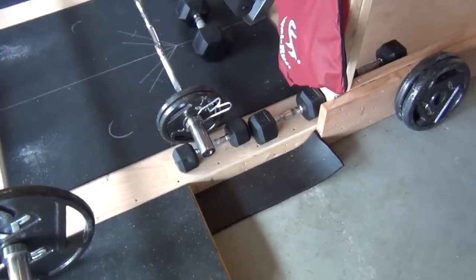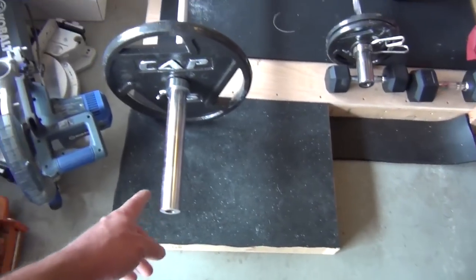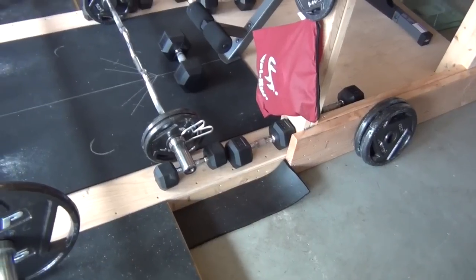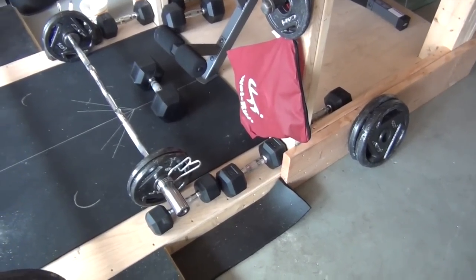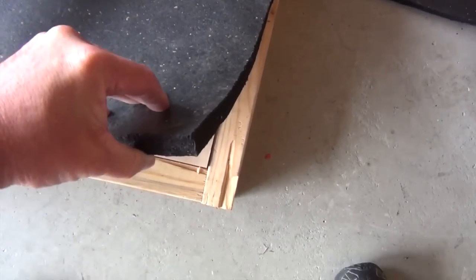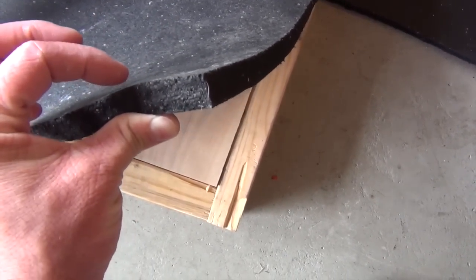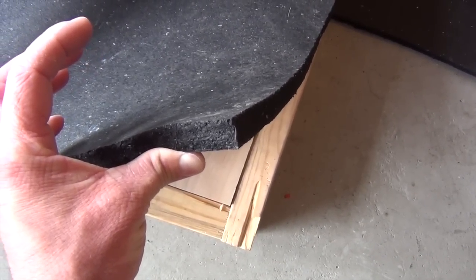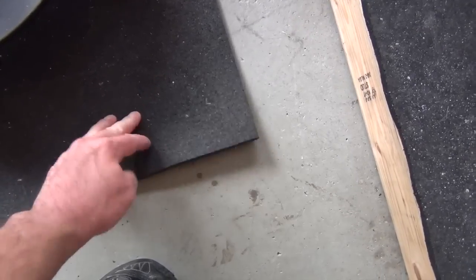I use this corner to take the Olympic bar and do shoulder presses — I load up the top of the bar, the bottom sits in that wedge, and I just push it up as a leaning shoulder press or a straight-out neutral-grip shoulder press. The rubber mat is a three-quarter-inch stall mat made in Canada — good quality rubber. You get it at Tractor Supply: a four-foot by six-foot sheet is $39.99. I had to use a jigsaw to cut it. They also sell a cheaper quarter-inch rubber sheet sold by the foot.